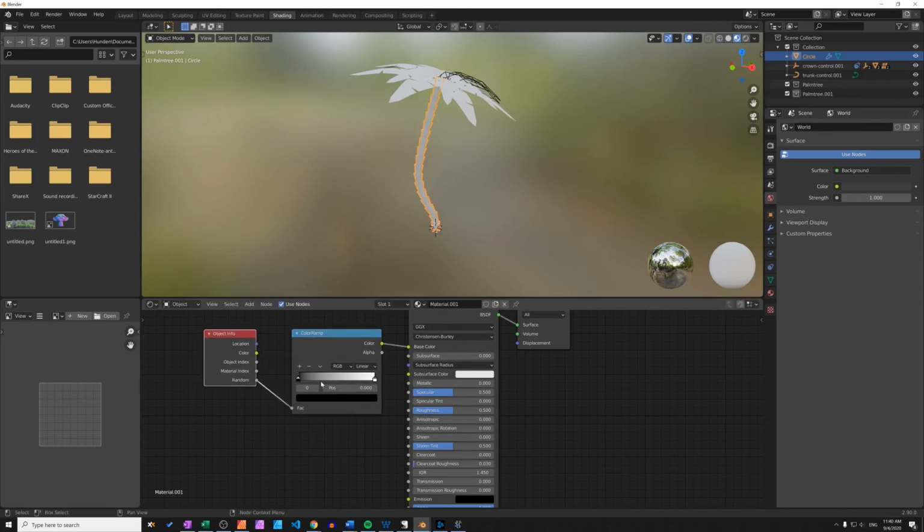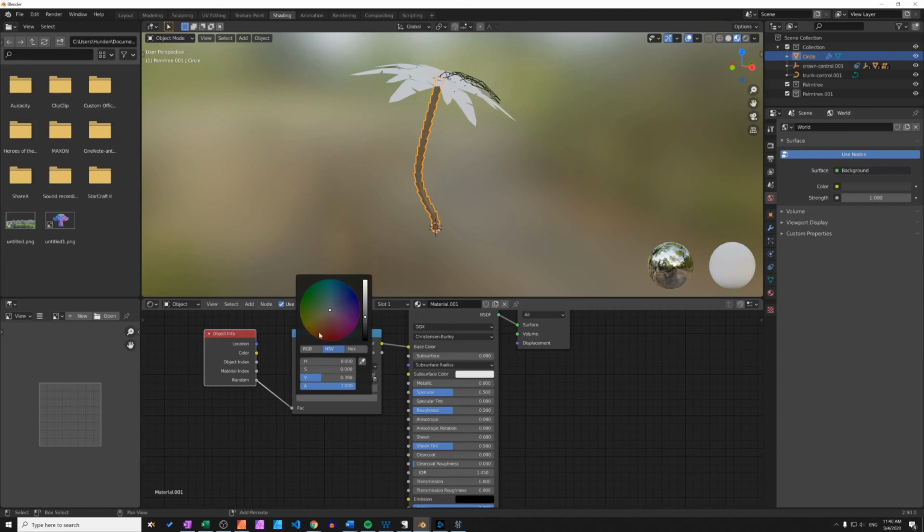So we go with random into this color ramp, and we can have a brown material here. Let's make something like this. Let's create something more saturated, like this. So we can have those two colors that we randomly pick, or in between the mix here.